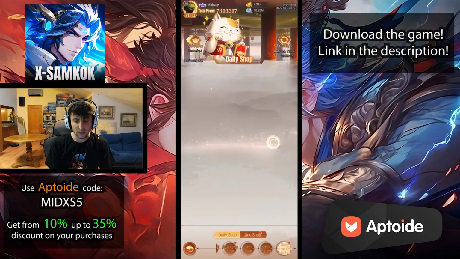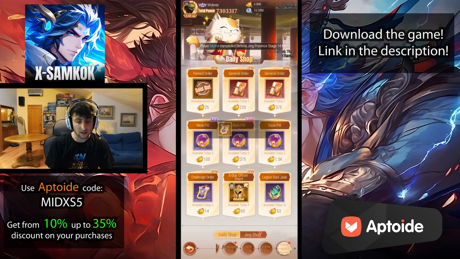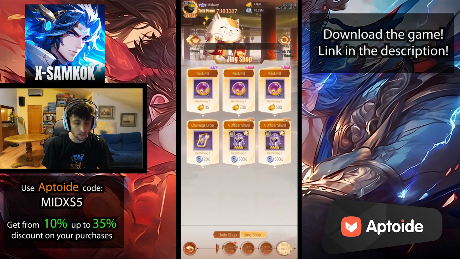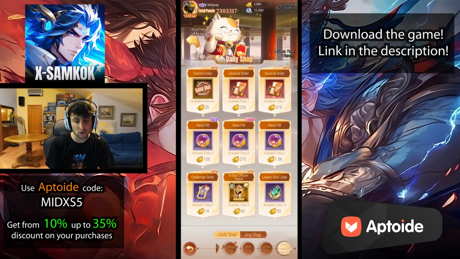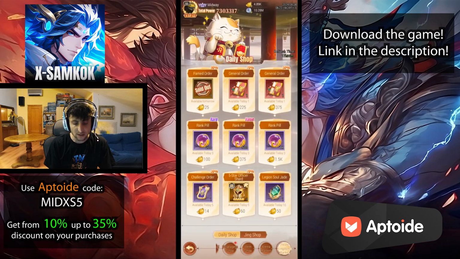And finally, just going ahead and checking out the shop. There are things that you might really just want to be buying daily. For example, I always buy one of those famed orders, just the summoning items. I always try to buy those when they are so cheap. I kind of always want to buy some of these, but I'm not really too sure. It's a lot of gold.